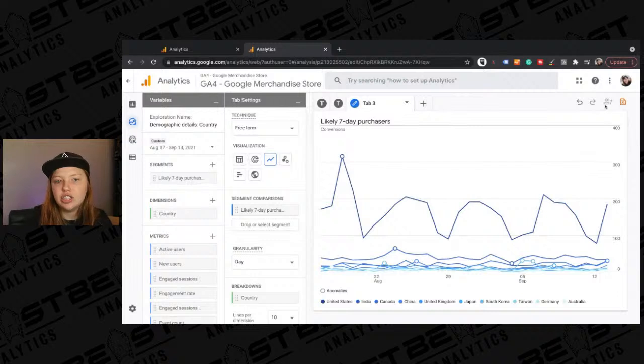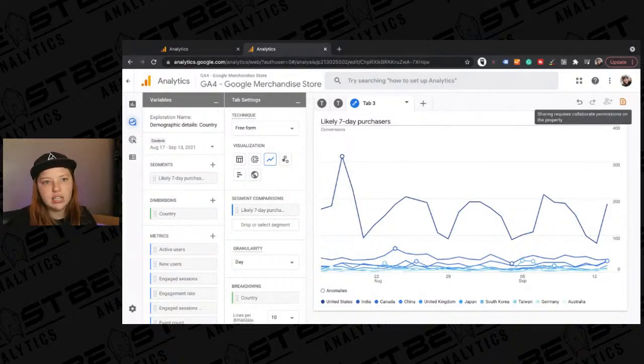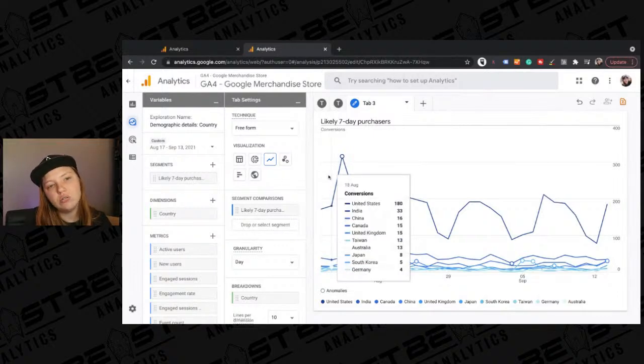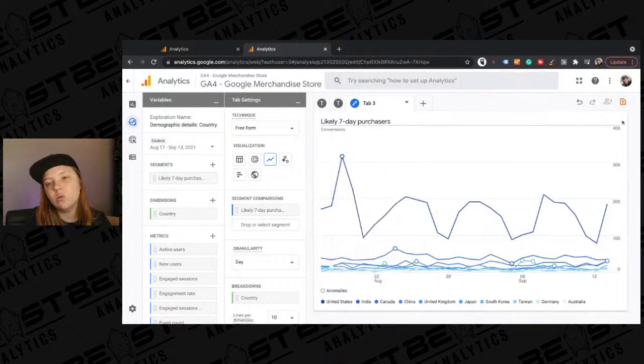And all this is saved right here. You can share it. I can't share this one because I don't own this. This is just the demo account. You can share it to people who have access to that Google Analytics property, or you can download it and share it as a PDF. I hope they change this at some point.